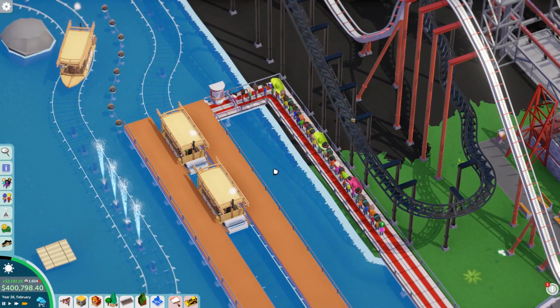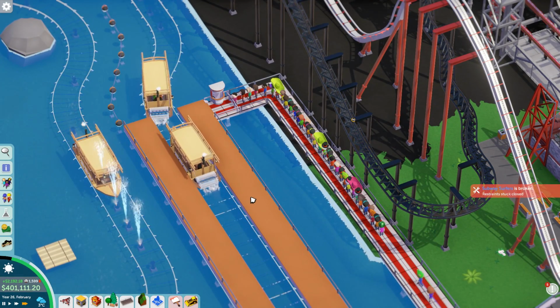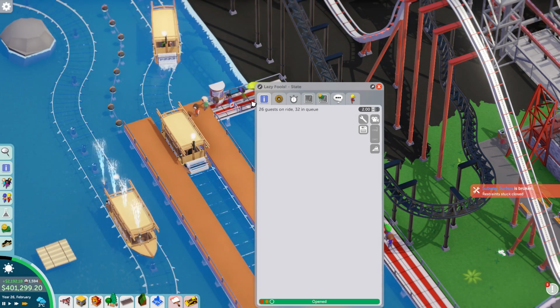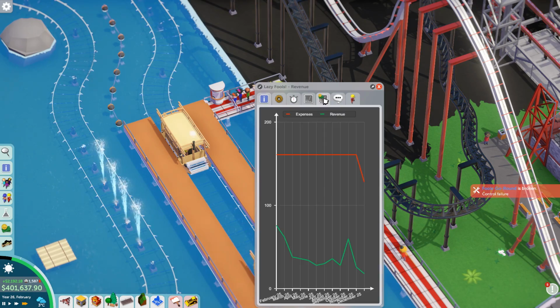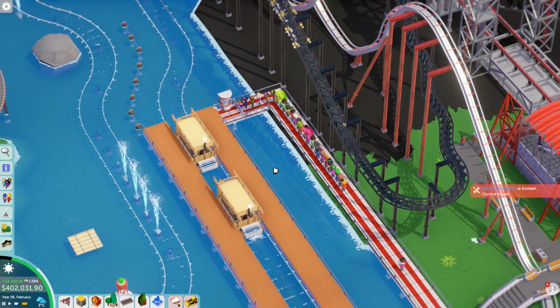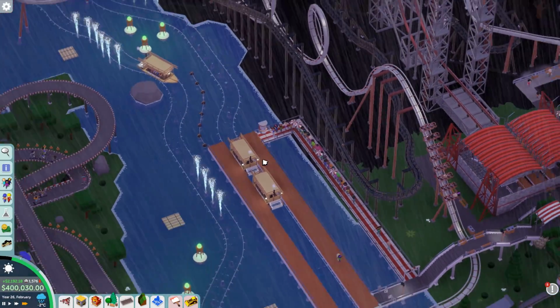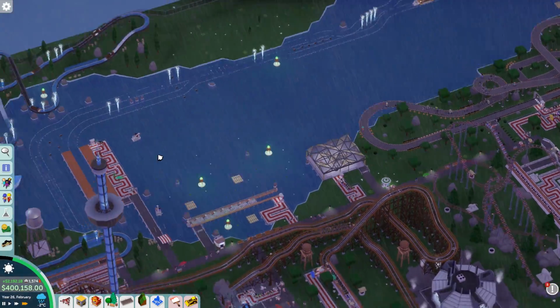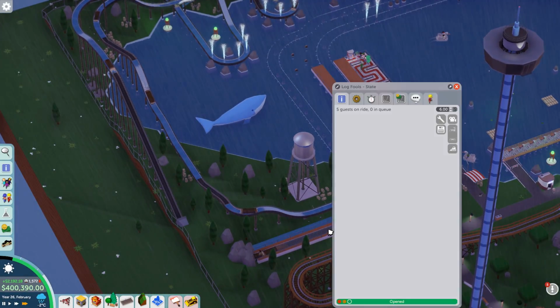And hopefully when this boat next goes, we've got a lot of people waiting to get onto it, which we're charging $2 a time. So they'll get onto that, and hopefully it turns us, not a profit, but closes the gaps, is what we're looking for. Are there queues down here now waiting? They're starting to build up over there. Perfect. Same with the log flume.